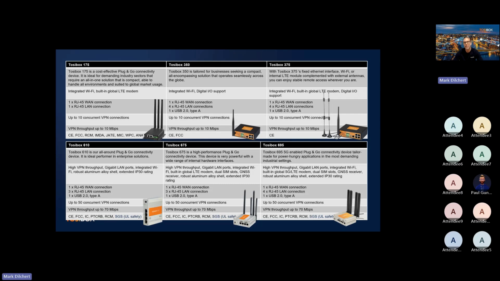Outside of that, when we have a look at the throughput speed, both the 100 and the 300 series cover the same 10 megabit throughput, which in a lot of applications, especially building automation, is more than sufficient for the daily needs. Whether you're building remote access applications or whether you're building infrastructure back to a central point. And I think at that stage, only when you're needing a larger bandwidth.